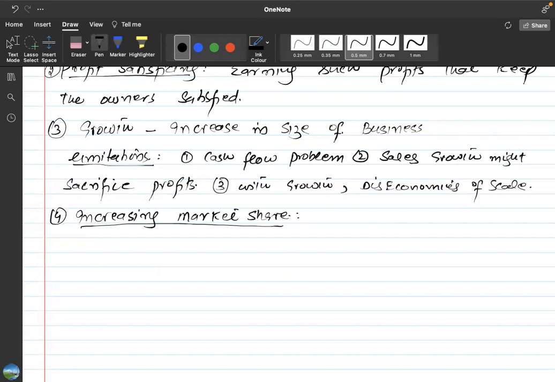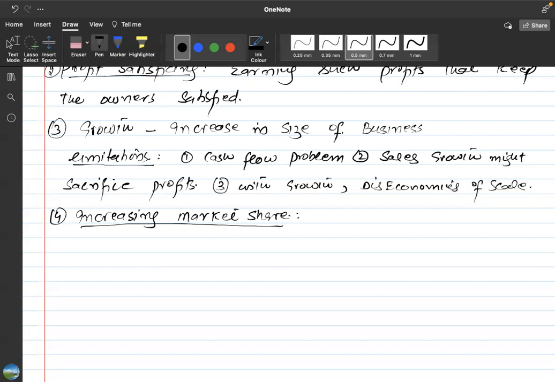For example, a retailer might be keen to hold more stock and to sell it more in the market because of becoming the largest selling brand in the market. There is another objective behind increasing the market share, because if the business has higher market share, then business will purchase a larger number of goods that might give business bulk buying discounts, that might lead to the economies of scale in the future.